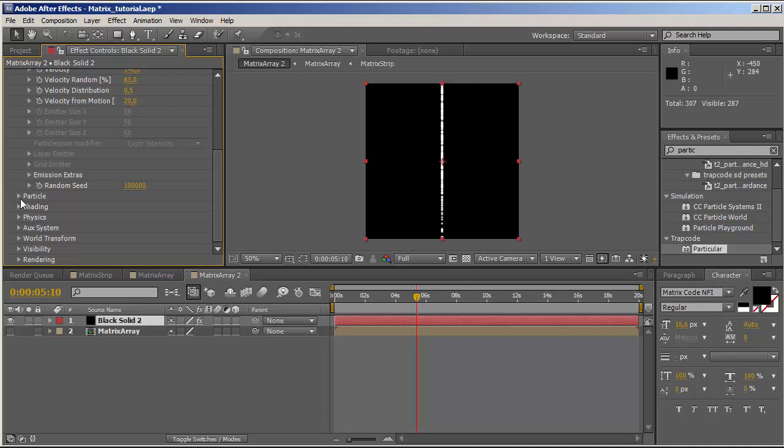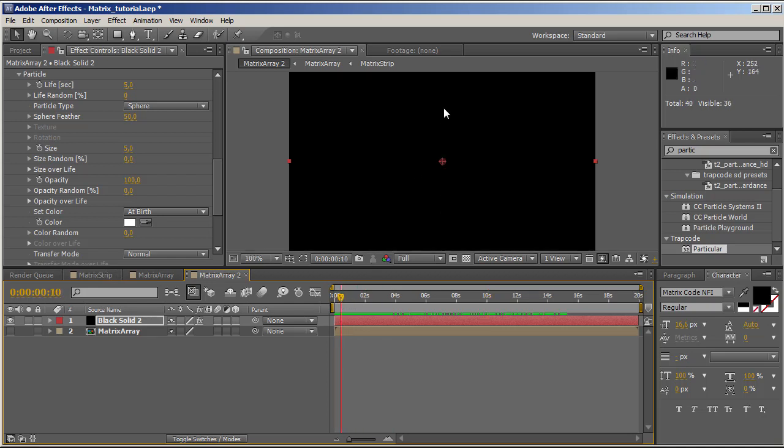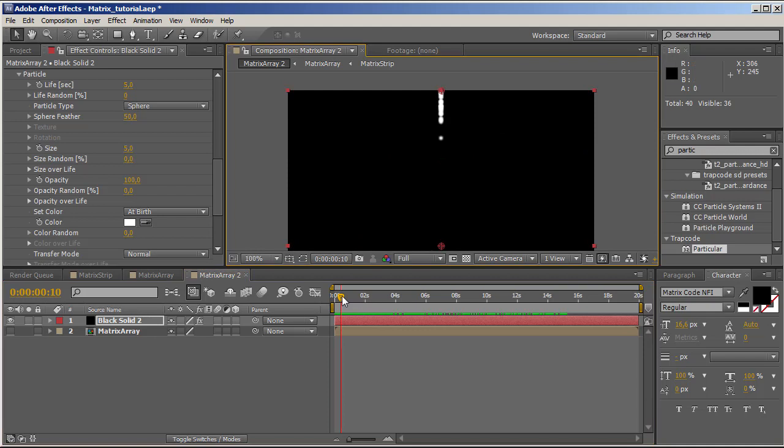And we can also change the life of the particle to be maybe 5 seconds or something like that. It's really hard to tell what's going to work. But the good approach with this technique, as opposed to just using Particular to create those symbols, is that this is exactly what I was talking about. See how this dot moves very tiny amounts.